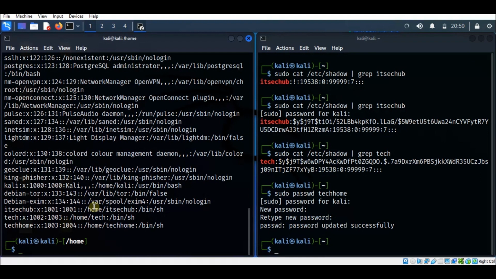Now we will create it again. So we will type sudo, then the useradd command with -m to create the home directory for the user, and -d to specify the path for the home directory. Then the home directory's name, and the user.